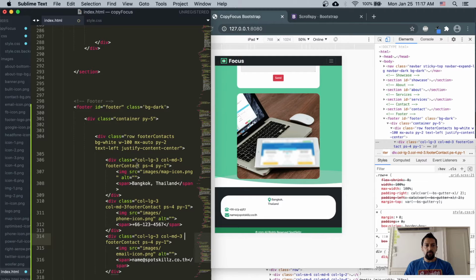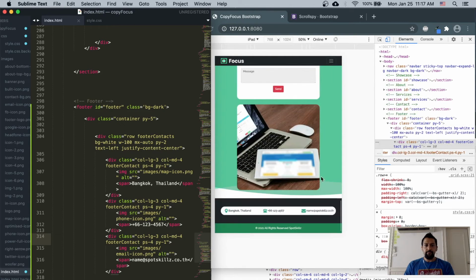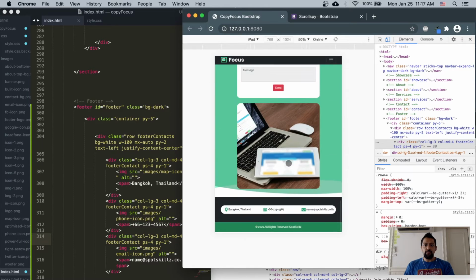Oops, that's not what I want. There we go. And where did I do that one wrong? There it is. So that one still looks okay, slightly, and maybe I can make this an MD2, or sorry, MD4, MD4, and an MD4. And there we go. So that looks pretty nice on medium screen sizes. And if we flip back to a wider screen size, there we go. Medium size, there we go.